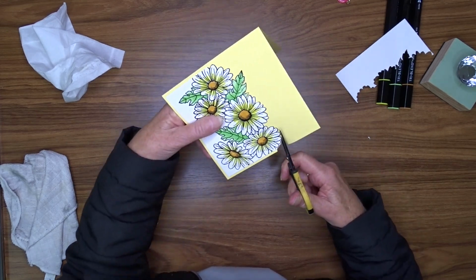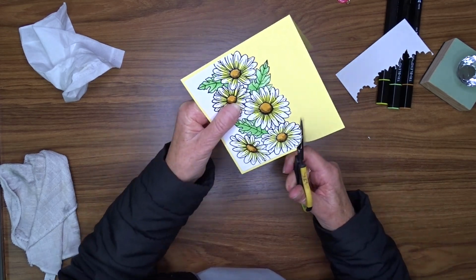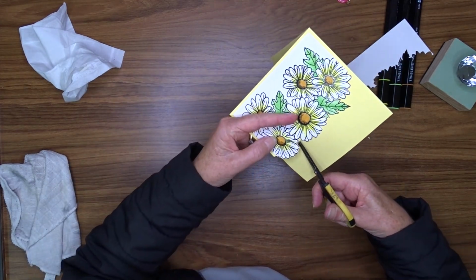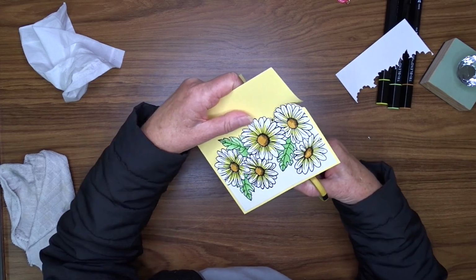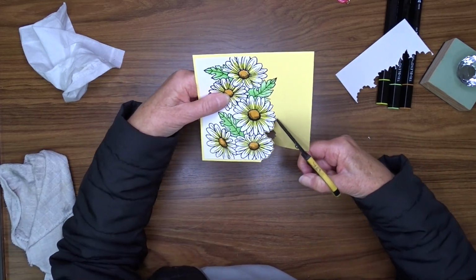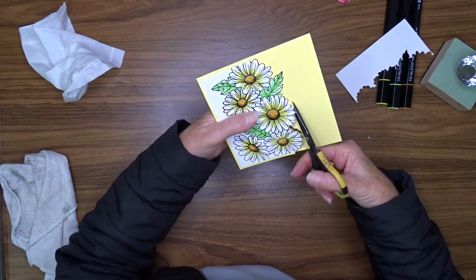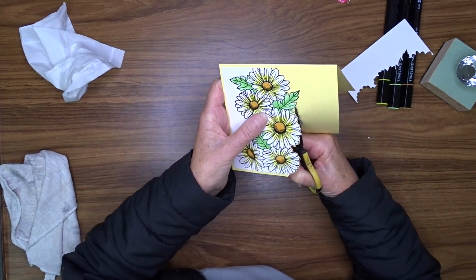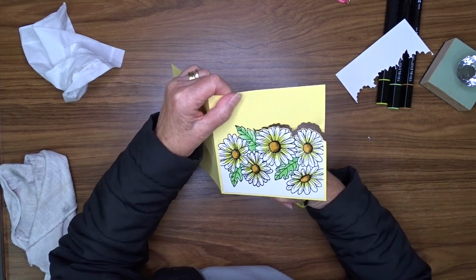Time now to cut around the top of my flowers. Now you could, I suppose, attach the flowers like as a full sheet to the front of your card and then cut them both off at the same time. I never thought of that at the time, but I guess that would work. You'd at least have your cutting line would be perfect for both of them.